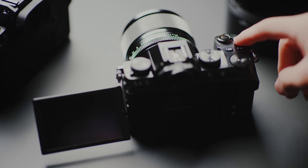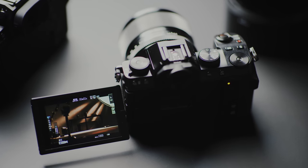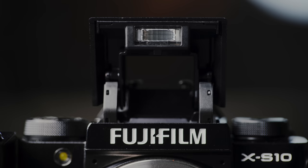The Q menu button has now moved to the top of the camera beside the ISO button — since there's no ISO dial, there's an ISO button. But this little red button is, I believe, the first I've seen on a Fuji camera: a dedicated movie record button. It works in stills mode as well — it starts rolling a clip if you press it in stills mode. And while testing out the camera, I accidentally bumped this little lever in the corner and what happened next caught me completely by surprise — a pop-up flash. Haven't seen one of these in a while.